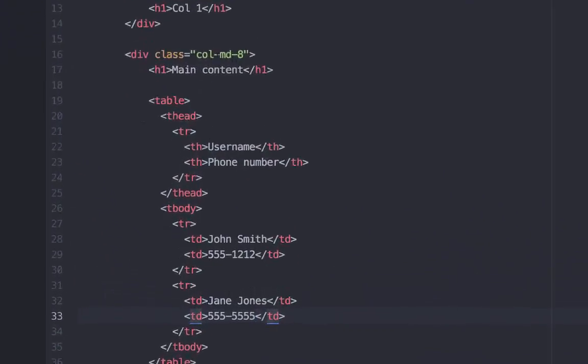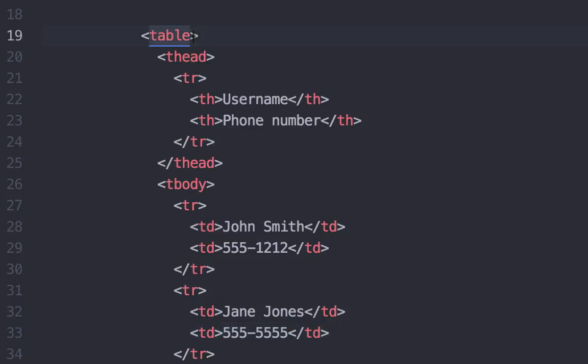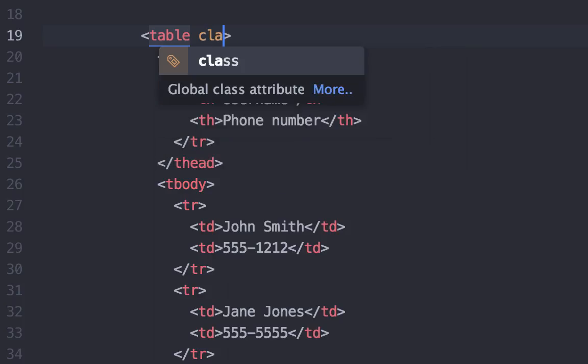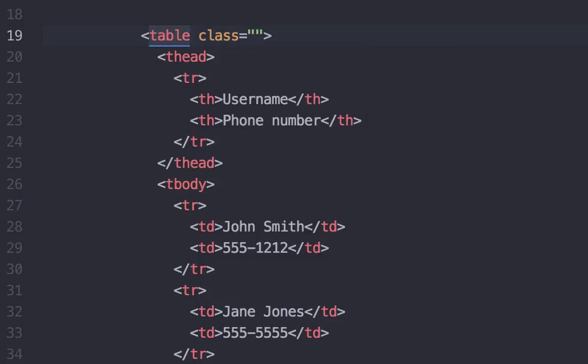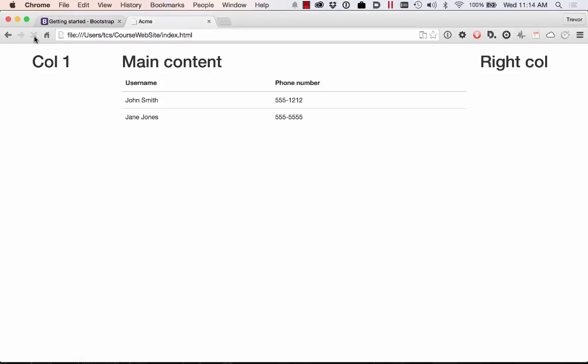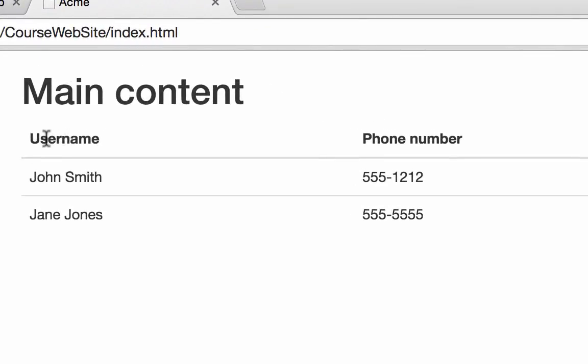Let's go back here and do exactly what we need to do. And that is to tell the web browser that this table is going to use one of Twitter Bootstrap's classes. And the class name for table is pretty self-evident. It's called table. Now, just by adding that one attribute to the opening tag for the table, let's go back and see what happens when we reload our page. Now that is far more attractive. You'll notice how the part that's in the thead, those are the table headings, they're bold and it has a slightly thicker underline than the cells, which are in plain text, and are separated by lines.